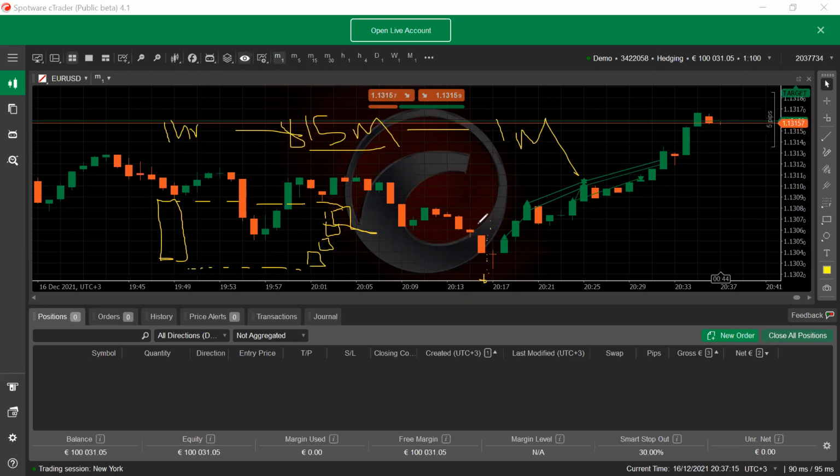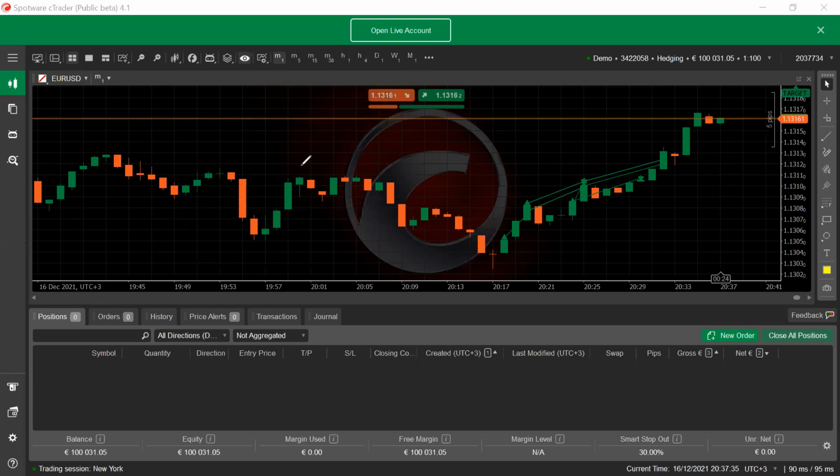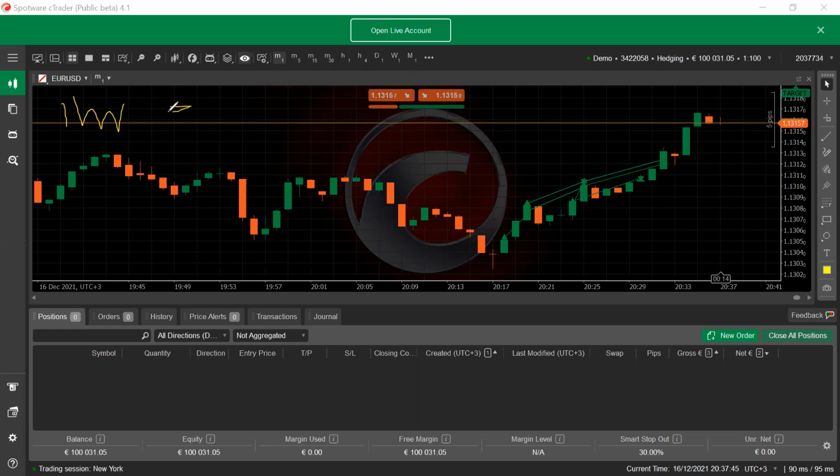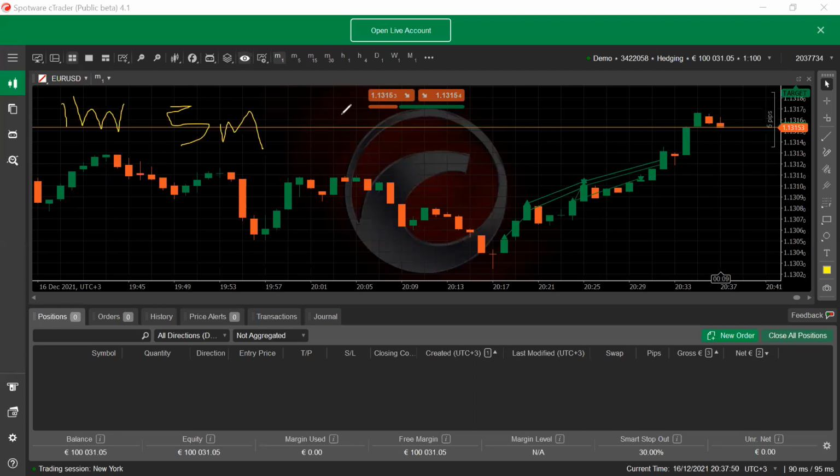Whatever happens on the 1 hour also happens on the 15 minutes and also happens on the 1 minute. But it's more pronounced on the smaller time frame than the higher time frame. So because of that, when you're trading in scalping, normally I use the 1 hour to do some analysis, then 5 minutes before I enter into the market, and then I trade on the 1 minute.